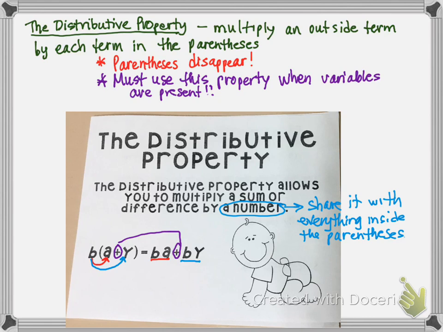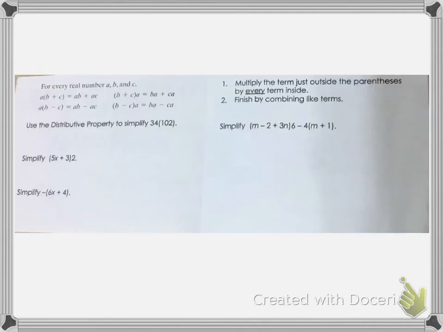So now I'm ready to go on to my second page, and we're going to practice doing the distributive property, okay? Or actually, no, I lied. We're going to come here, and we're going to add a picture. We're going to do the inside of that foldable. Okay, so now we're going to talk about the distributive property.